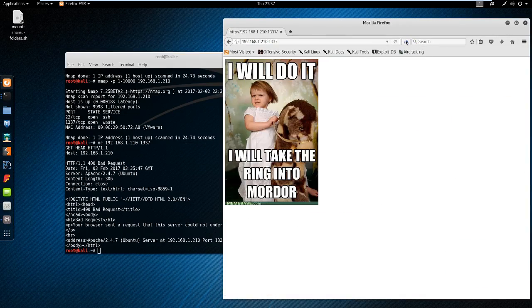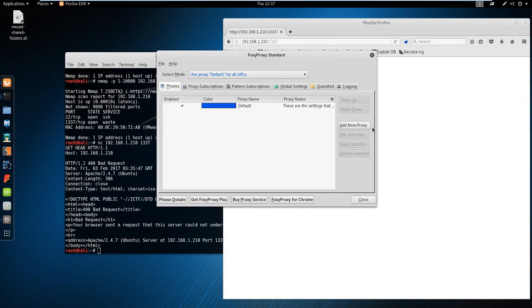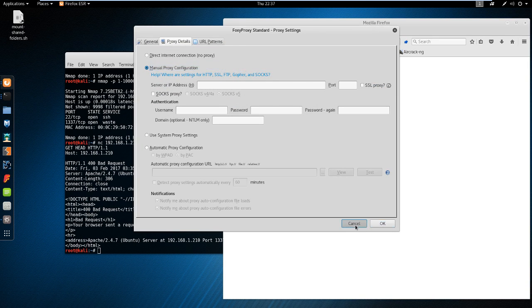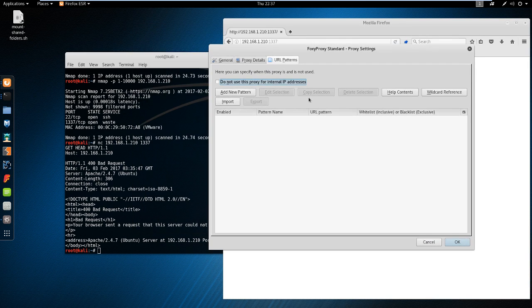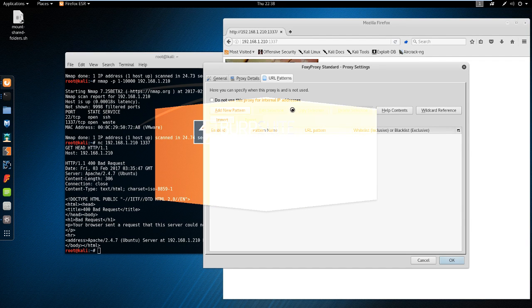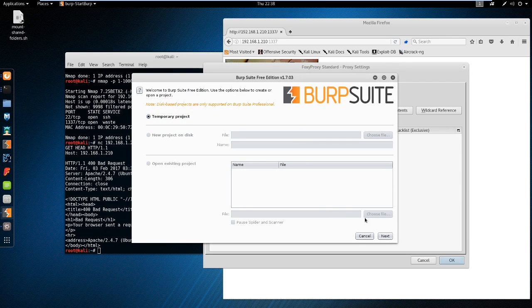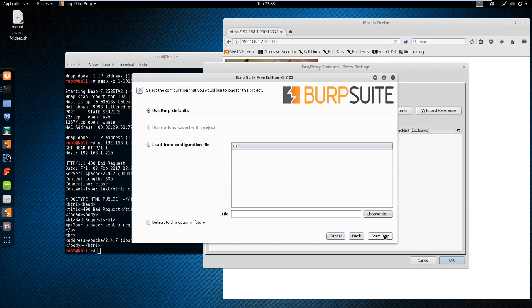So it gives us this icon here. And what this does is it allows us to add various proxies. And while we're adding it, we can add them for very specific areas. So only certain traffic goes to certain proxies, and you can have multiple proxies if you want, or just one. It's super handy. So we're going to boot up Burp, which the Burp free version comes with Kali. You can download it for free from the PortSwigger website, but we'll just use this version.